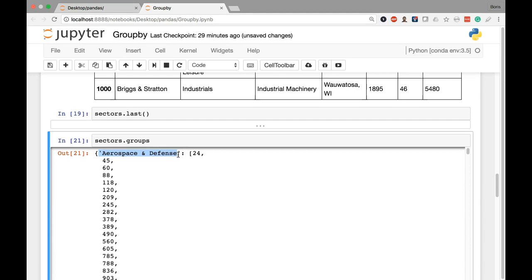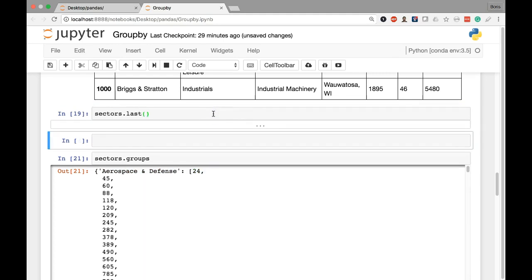So in this case, these are all the index labels from our original Fortune data frame that fall into our aerospace and defense grouping. And I can prove this by taking this very first number, for example, the 24, and just doing a sample extraction. If I do fortune.loc, and remember this is coming from the rank column, so it's not just the index position, it's a custom label, so I'm using loc instead of iloc.